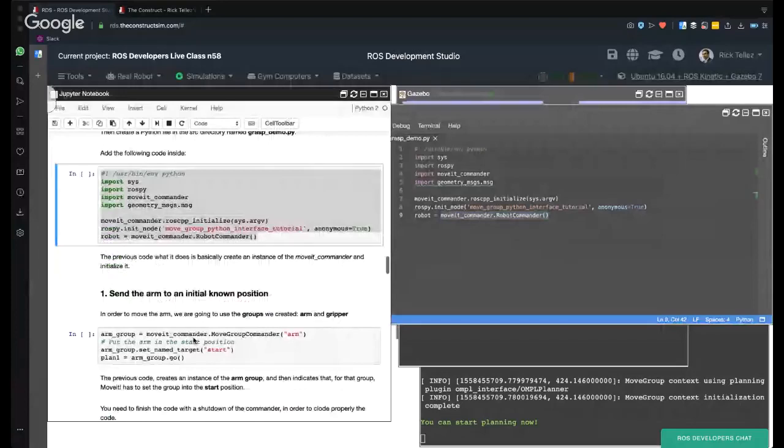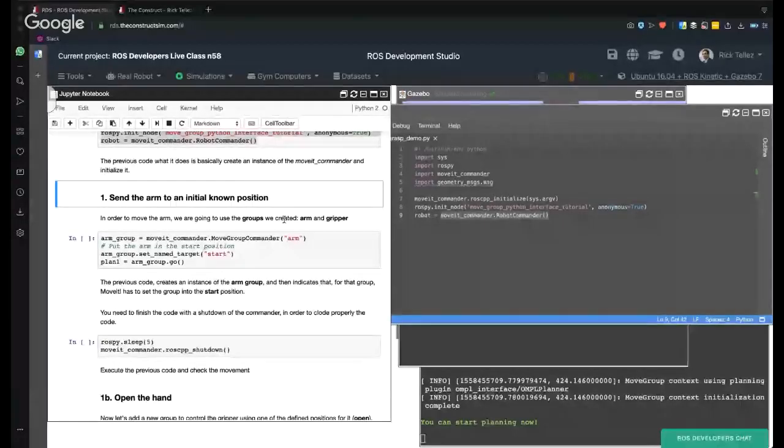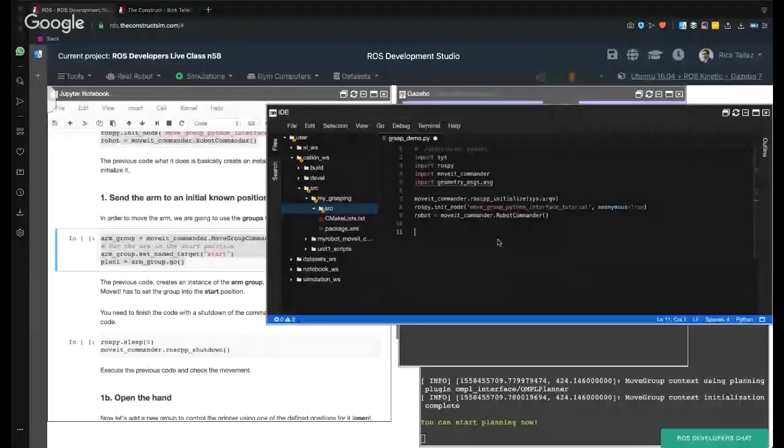Then the first thing that we need to do is to send the arm to an initial known position. If you remember, in the previous live class, or if you don't remember, it's not important, we created a position that we call start. That position is a certain location for the joints of the robot. And what we are going to do here is to tell the robot, hey, go to this start position. So how do we do that? Copy this code that is in this cell, copy it here beneath the robot MoveIt commander. So let me put it there.